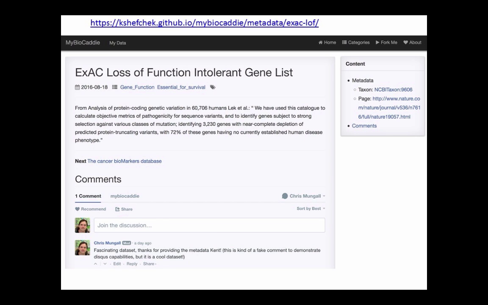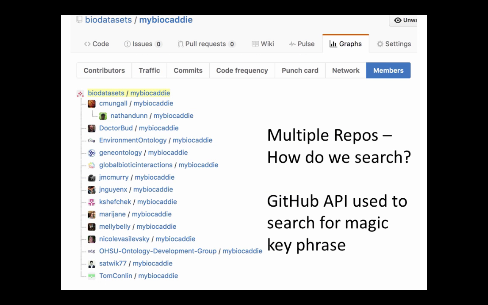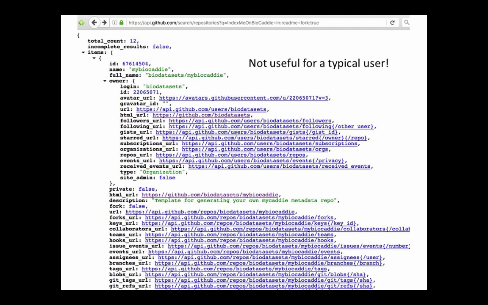One quite cute feature of GitHub Pages is it's very easy to add a discuss comment thing. So you can have little comment threads on each of your individual data sets as well. Here are some comments on someone who's described the XAC gene list from the XAC paper. So after a while, the idea is lots of people do this, and across GitHub in a distributed way, you've got a bunch of different repositories with people describing either their own data, or maybe pointing at external data. They're crowdsourcing the metadata description.